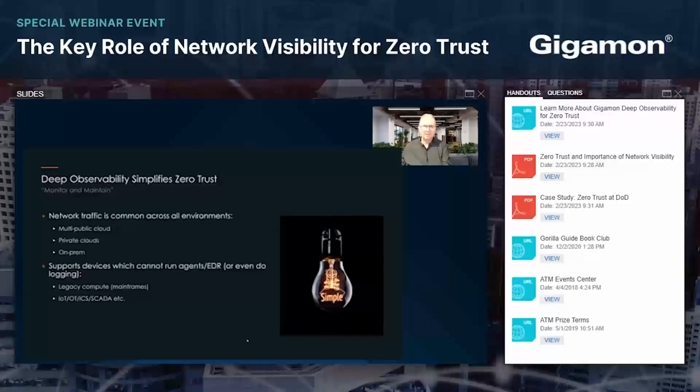What about IoT, OT, ICS, SCADA? I was Gigamon CISO for 5 months until a formal one was hired. I had to step into the role. I had a zero trust project. I looked around Gigamon's network. I saw 4,500 systems. I saw a ton of IoT. I saw video cameras. I saw environmental control systems. I worry about those. I need to make those part of my zero trust infrastructure.